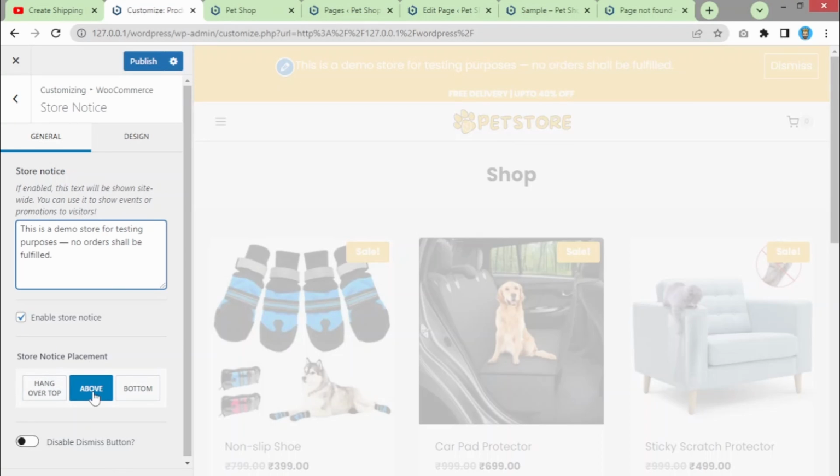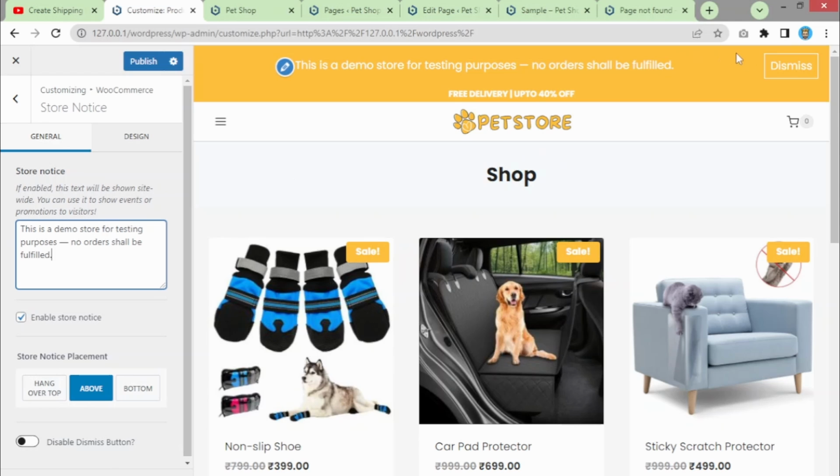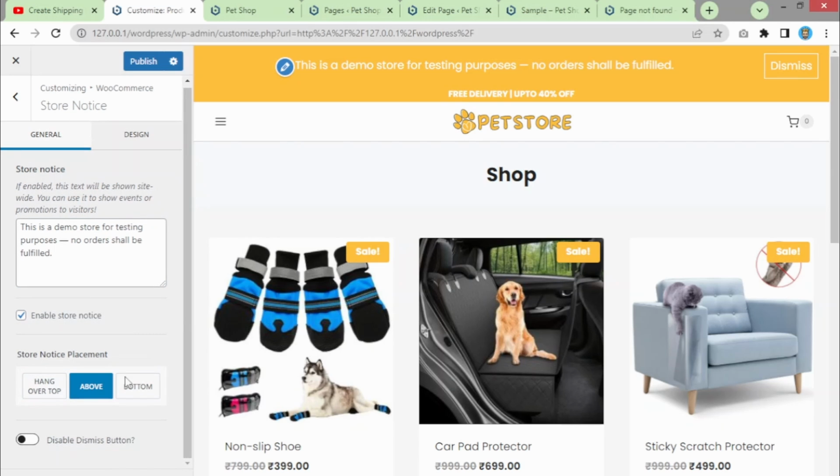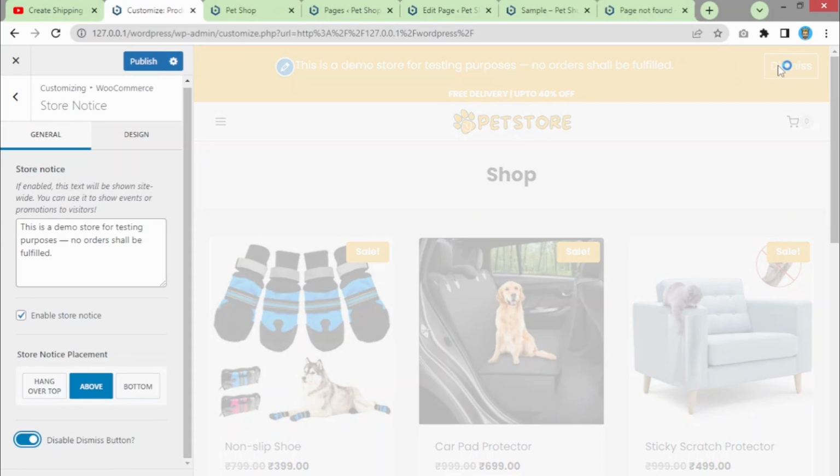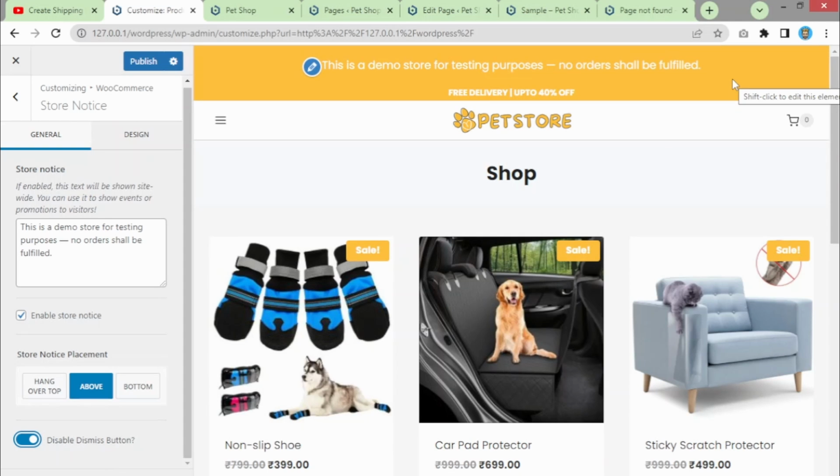So this store notice is above my website, as you can see. If I click on bottom, then it is going to be on the bottom. If I click on hang over top, then it is going to hang over the top as well. If I want, I can disable this dismiss button. In that way, the customer will see this notice and cannot dismiss this store notice.